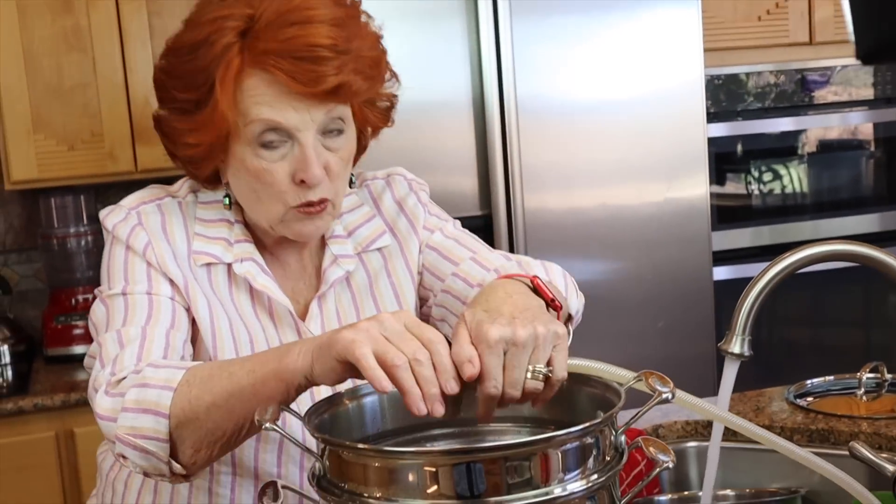I want to explain why the USDA wants us to do that. The reason to pre-soak the beans and then simmer them for 30 minutes is to bring the beans up to the point where they are thoroughly hydrated and have reached the size they're going to be at the end of processing, so that we do not overfill or underfill the jars. A lot of people start with dry beans straight from the dry state, but that's not what the USDA recommends, so that's not what I do.